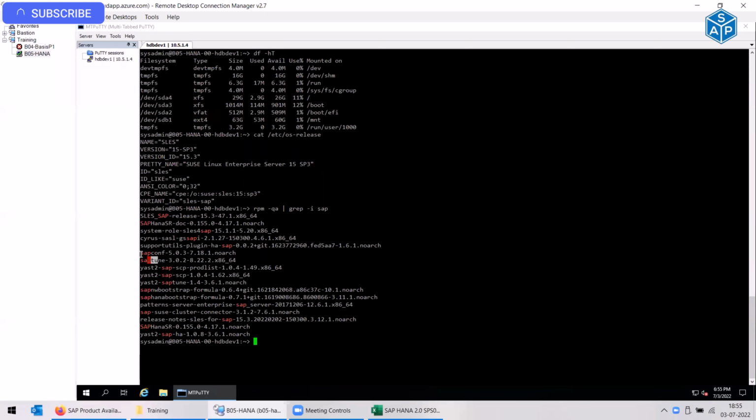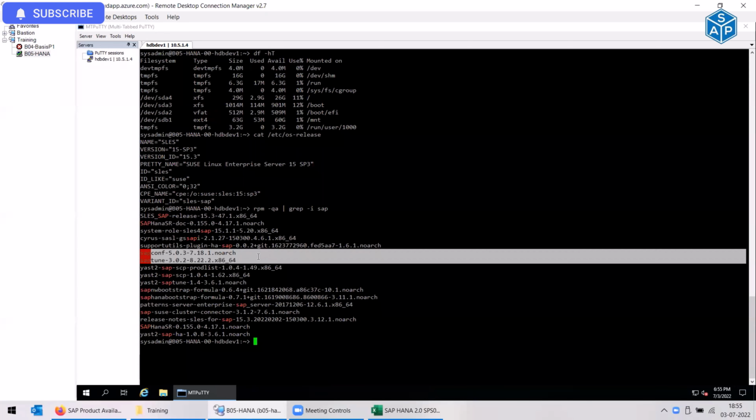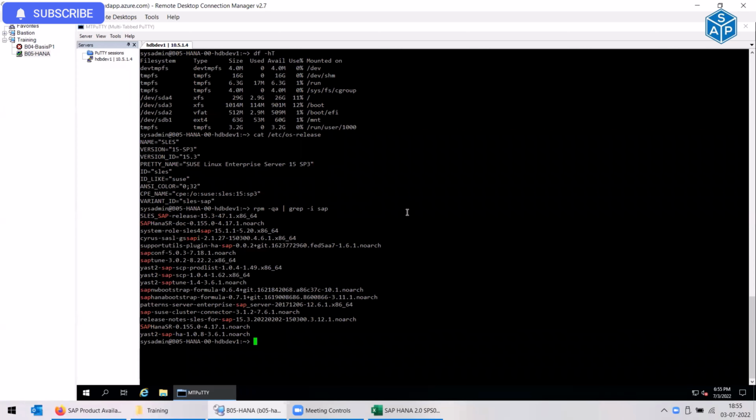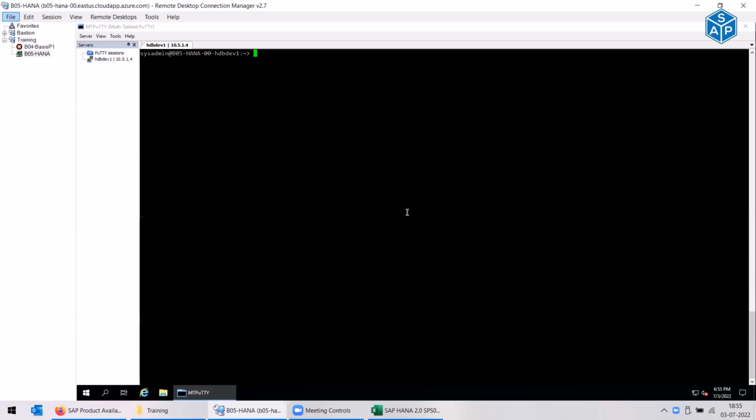These are the 2 important packages that we are interested in, sapconf and saptune, because we will need these packages to configure the settings for the HANA database.